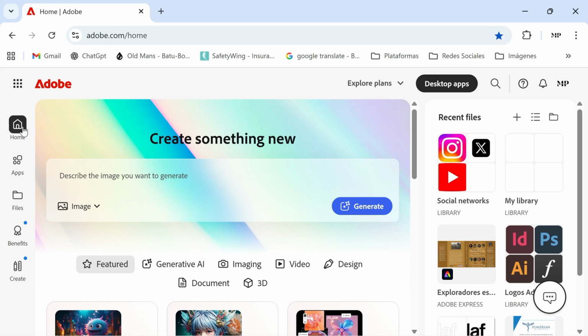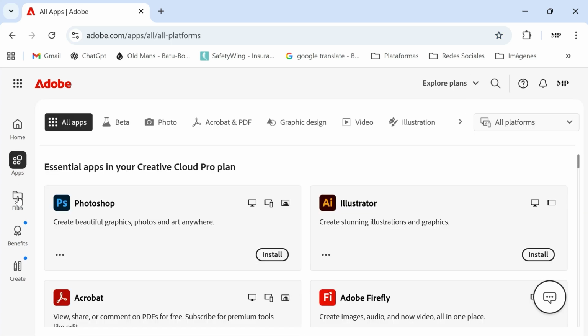We are already in the home menu, but we can go to apps, files, benefits, create, we can manage our current plan, we can use the Adobe Firefly AI credits, several things, but right now we are just interested in the libraries.